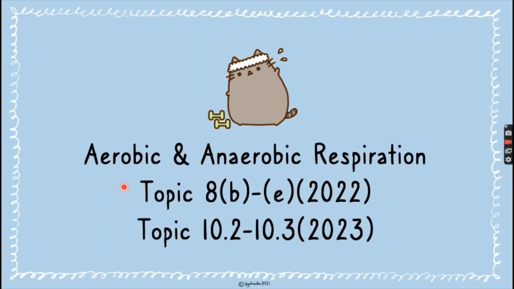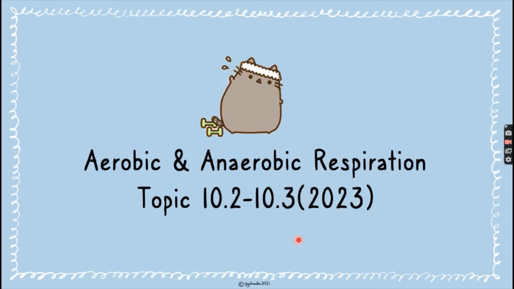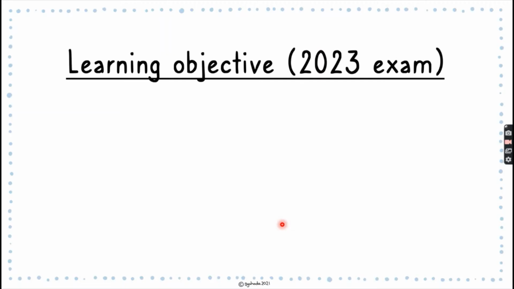Today we are going to cover the topic aerobic and anaerobic respiration. For the 2022 exam, this would be covering the learning objective of A to B to A to E, and for the 2023 exam, this will be covering the learning objective of 10.2 to 10.3. So firstly, let's look into the 2023 syllabus. So this is topic 10.2 to 10.3, and this is your learning objective.